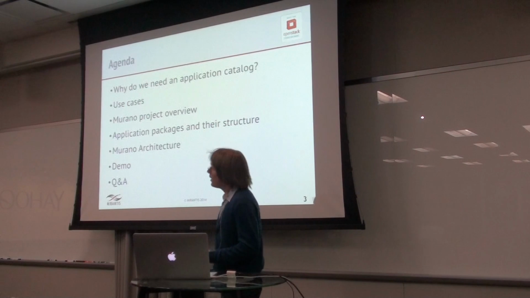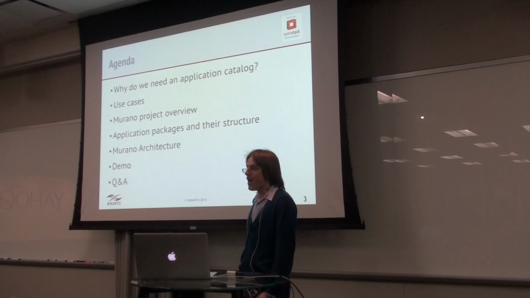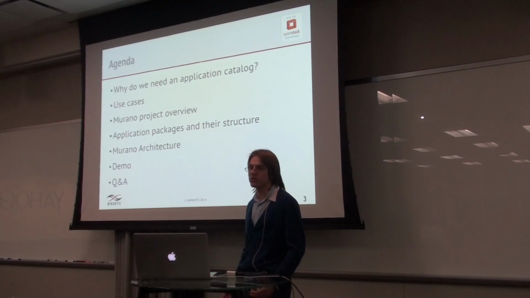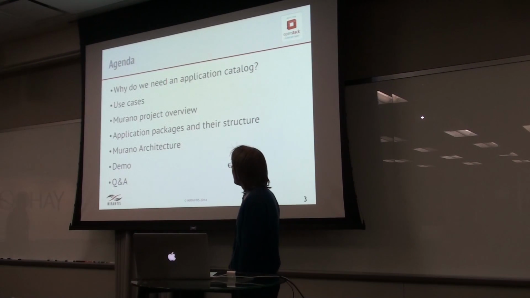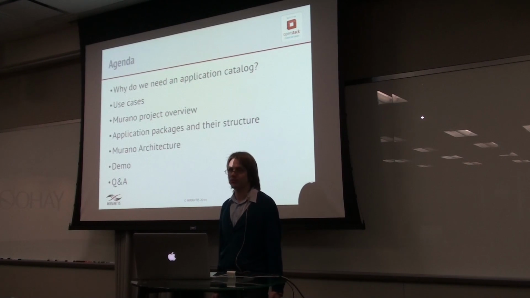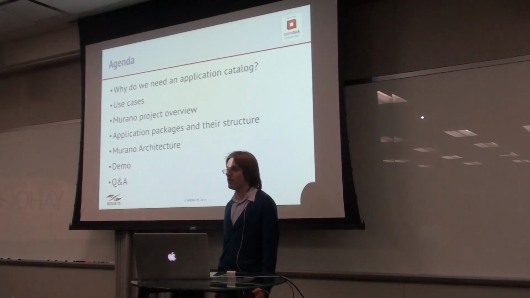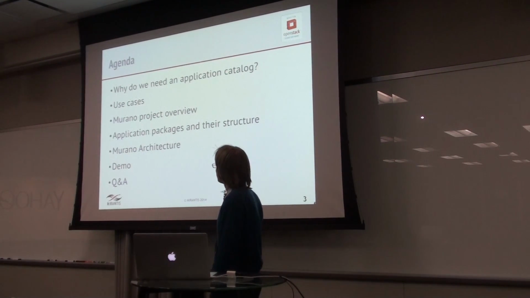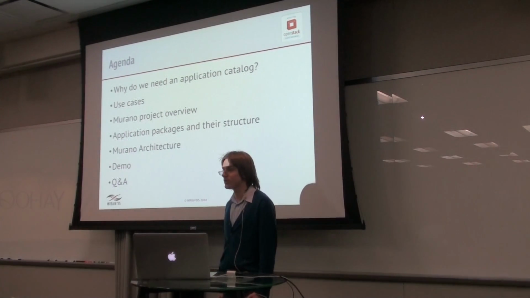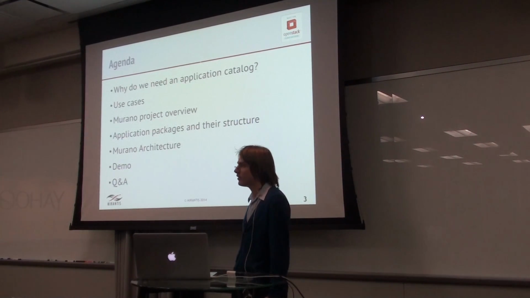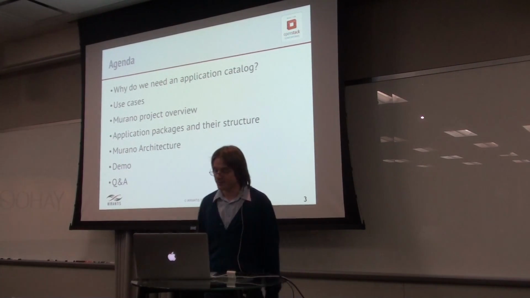So this is our agenda for today. We'll talk a little bit about why we need application catalogs at all, what the use cases are, and what potential business values application catalogs can bring to end users. Then we will look at how we have implemented this approach. We'll look at how we built Murano as an application catalog and how it works. We'll do a deep dive into Murano's architecture. Then we'll have some practice. I'll demonstrate how Murano works in practice. I'll have a cloud application deployed by Murano and cataloged by Murano. And after that, I'll answer your questions.